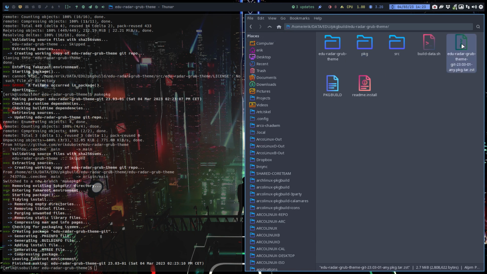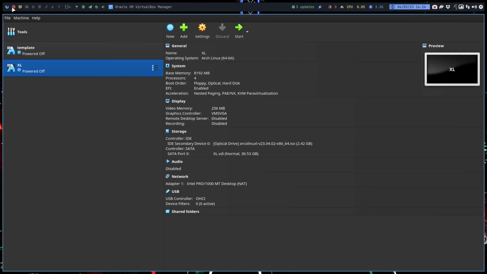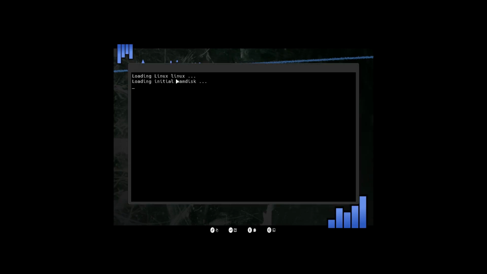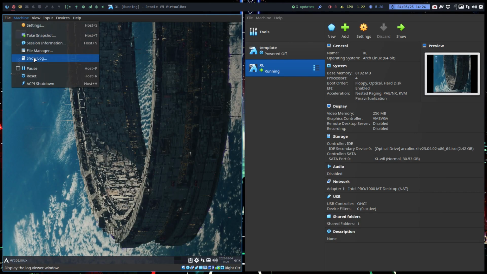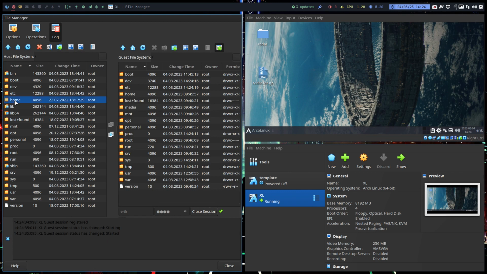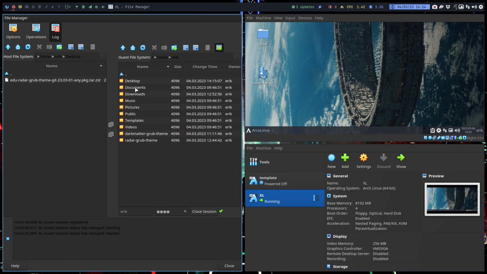Now if I want to test this before deploying anything, Control C, desktop, Control V, I go to my virtual machine, Super F7, launch this, Control F, I go in here, then we do a Control F, we tell them machine file manager, we log in, we go for home, Erik, desktop, where are you? Desktop.